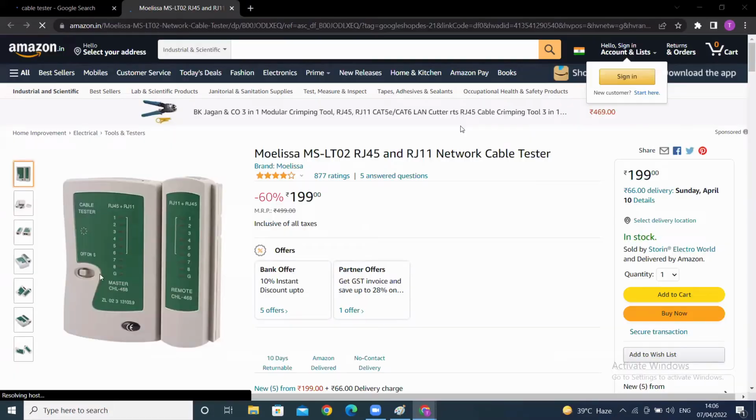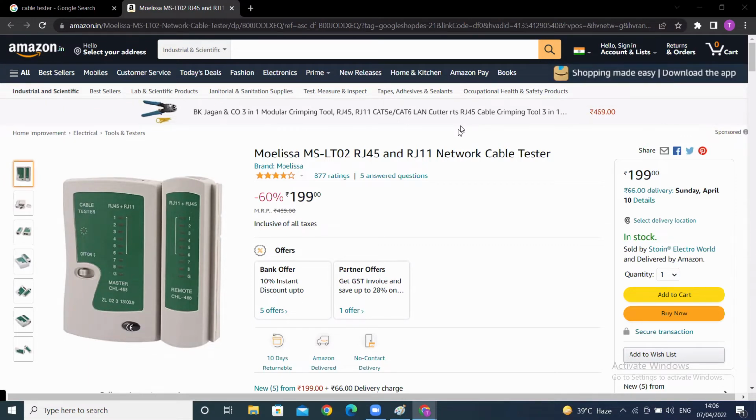You're seeing this is a cable tester. Right, see, this is a cable tester. I'm showing you live by turning on my video, because I'm in the lab right now, so I can show you. Just give me a second. I can tell you how to test. Just wait.